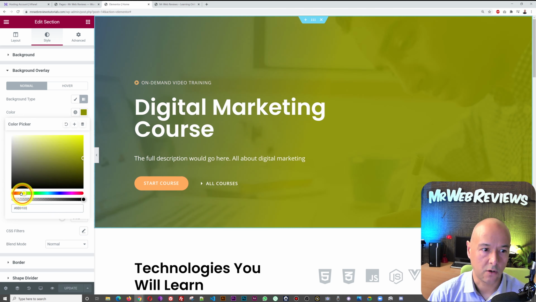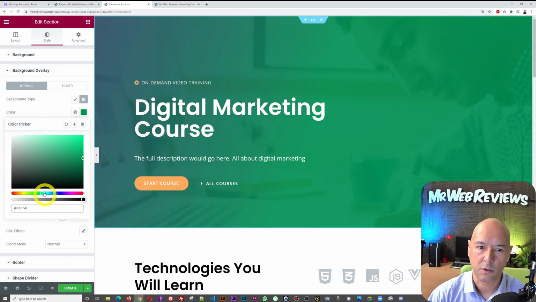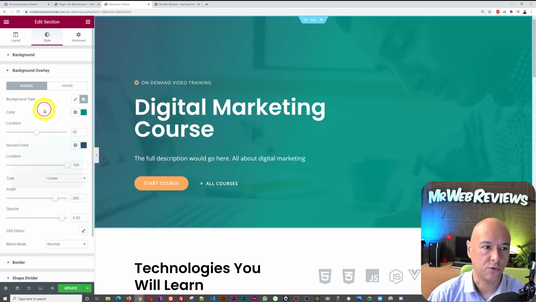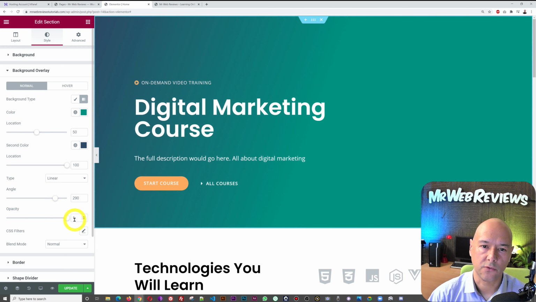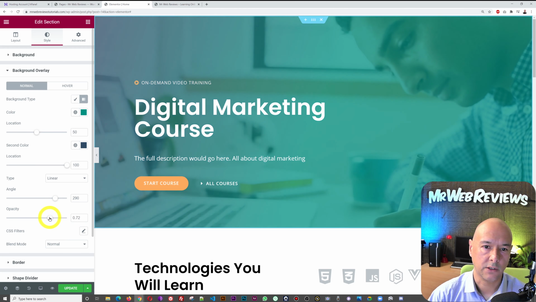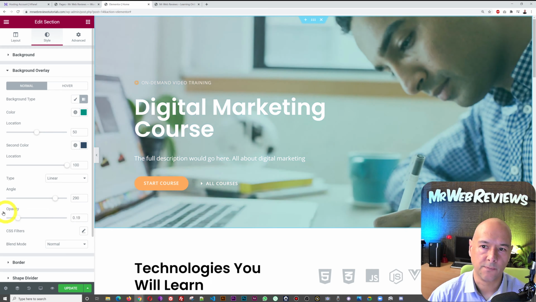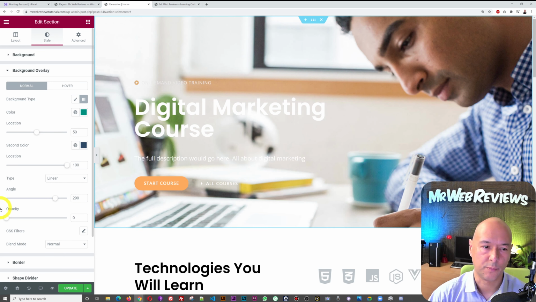Now you can change that color, make it your own. If you want it more red, maybe more orange, maybe on the green, maybe a bit more bluish. It's up to you really. And then you can increase the opacity. So this is fully opaque. And this is brighter, as you can see. And this is the actual original picture.